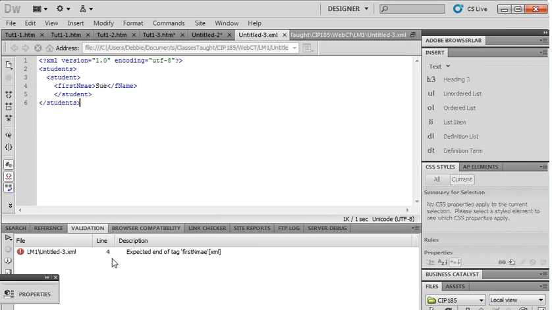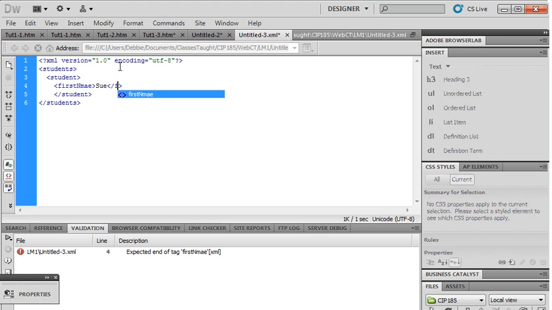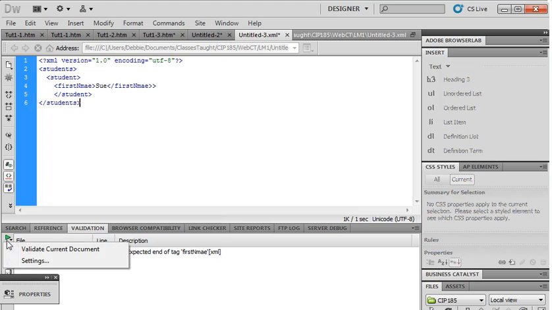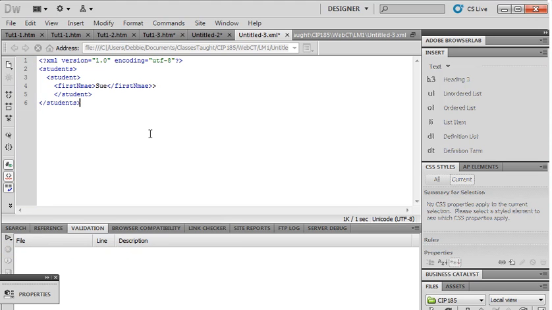And it's letting me know that on line 4 it's expecting first name. See how he spelled first name here? It's never finding the end first name, so it's giving me an error message. So that's how you can do it. So you can correct this. And it actually is telling me first name here, and you can correct this and then check again. And this time everything's okay.